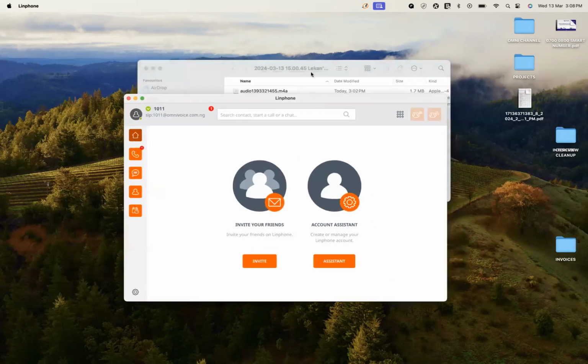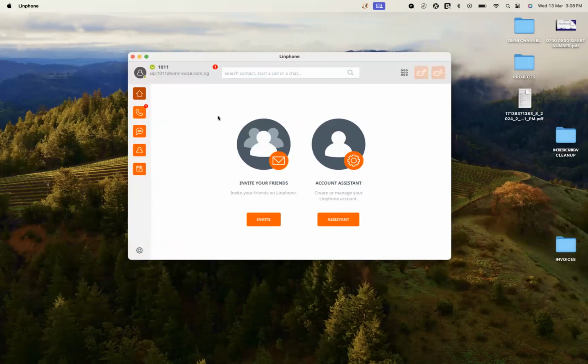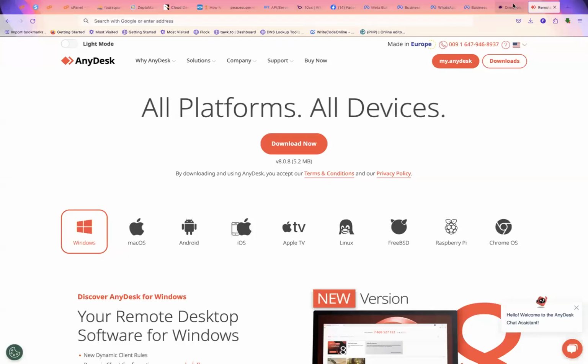So this is the app that we use for making calls and receiving calls. There is a separate video on how to set up this app. For now, we'll focus on receiving and making calls. The call administration is actually in a separate section of the app. I'll end this call so it doesn't keep coming. All right. So the call administration platform is on a separate window. You can actually access that online by going to the call administration website. I'll share the screen now so we can focus on that.